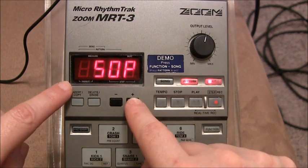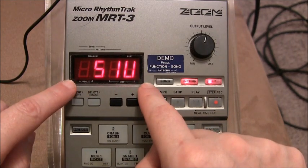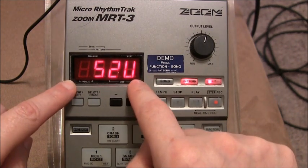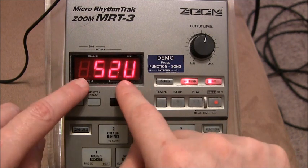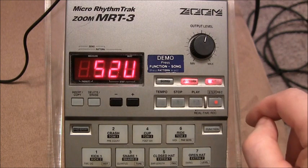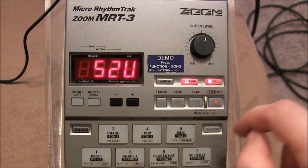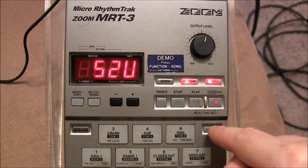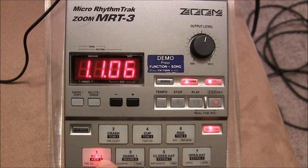So when you scroll up to 51, now we're in the user section. Now this is where you could create your own drum kit. I'm going to go up to 52, and this is going to be user kit number 52. All right. Now, what I'm going to do is choose the drums. There's all sorts of drums you could choose from. Now I'm going to hit function, and go down to the number one pad. It'll say instrument in the lower right corner. I'm going to click on that.